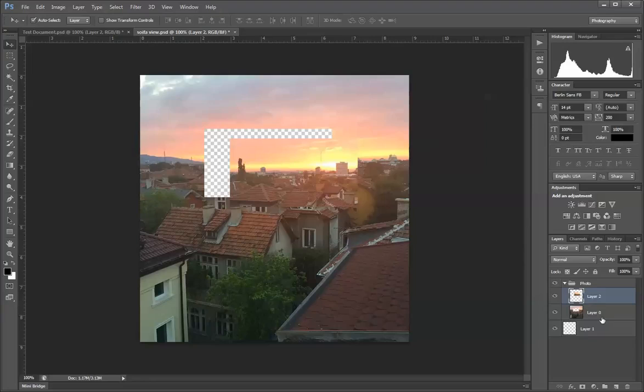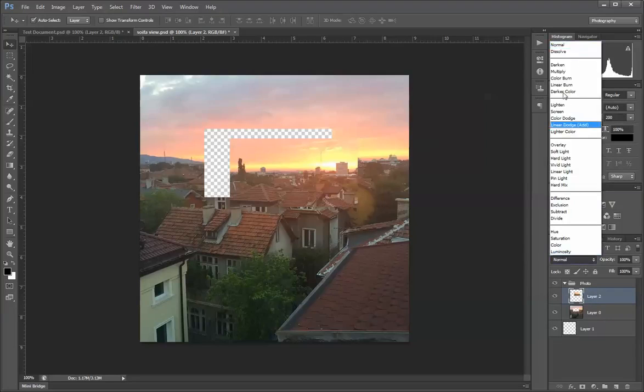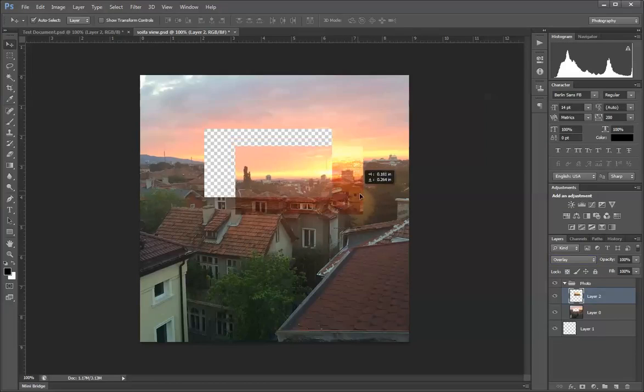So with these layers, you have lots of options. You can change blend modes, and you'll notice here there's a lot of different blend modes, and this is something we can go over later. So you can darken, we can lighten, we can overlay, and you can notice that this changes how your top layer interacts with your bottom layer. And this is something you can do some great effects and manipulations with your images. So we have the blend modes here, and then we have the opacity, and we can change how opaque that layer is, and so what you see behind it.